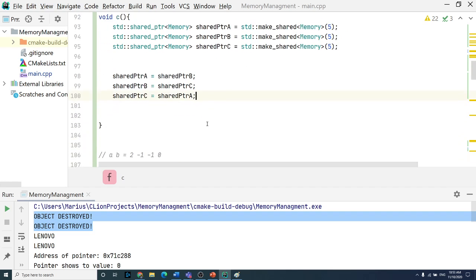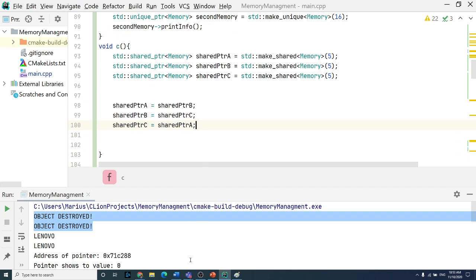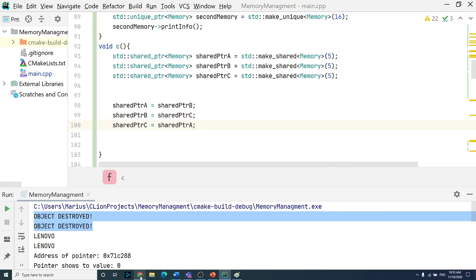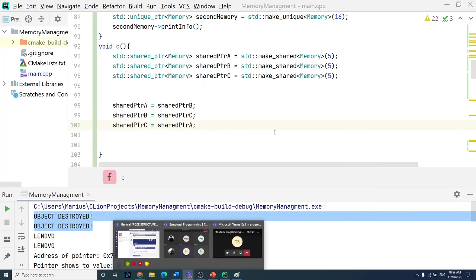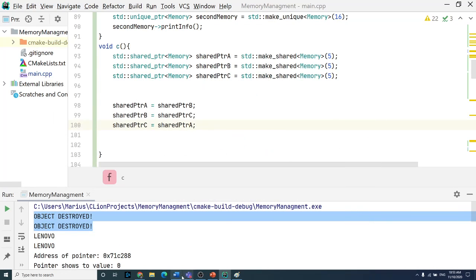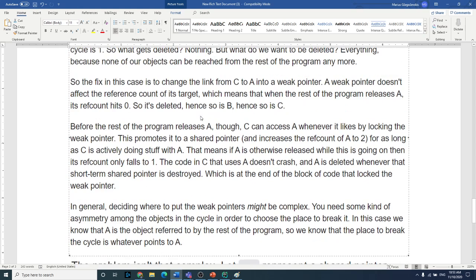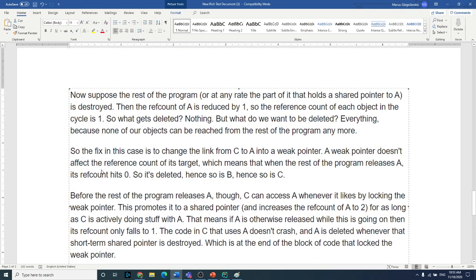And here is a solution to change it. There are of course maybe different solutions. You're able to pick C shares to A, and you need to change the link from C to A into a weak pointer.